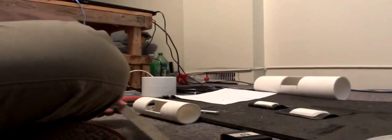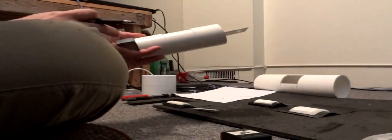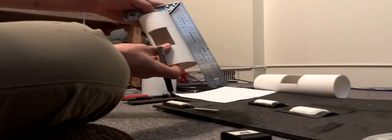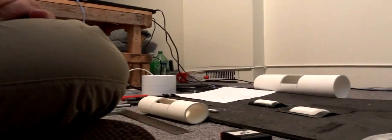I thought I'd show what I used to draw a straight line on a pipe: I'm using this angle iron. If the cut at the bottom of the pipe is straight, you can just put the angle iron against it, have it sit against the length of the pipe, and draw a line alongside the ruler bit. My piece of pipe isn't cut perfectly straight on one side, so I'm not going to use this method — I'll measure it a different way. Just thought I'd share that idea to make it easier to draw a straight line lengthwise.